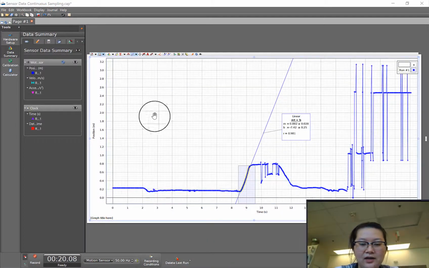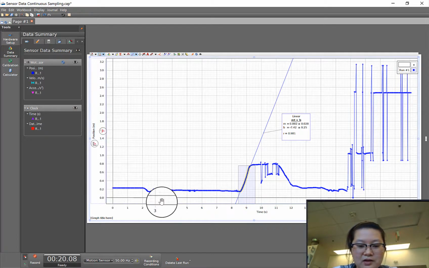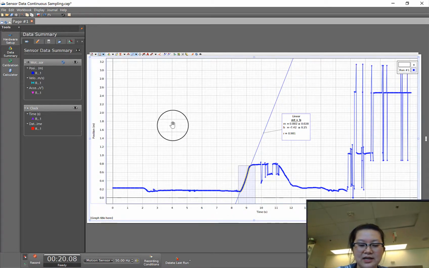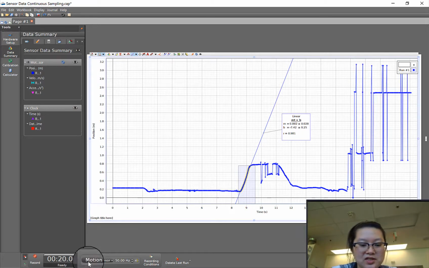So in front of me, I have a position versus time graph. And it's very nice because you can switch between the position-time graph to velocity and acceleration-time graphs, etc. More on that later. Notice, assuming that your motion tracker is attached through USB to your computer, you should see this bottom right here. It should say motion sensor, and I've adjusted the reading rate to be 50 hertz, so 50 times a second.